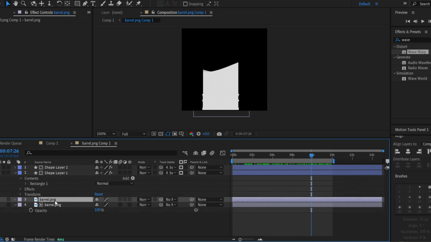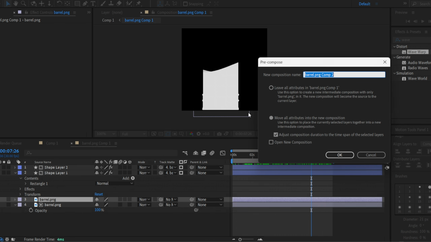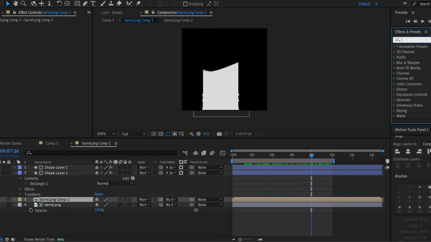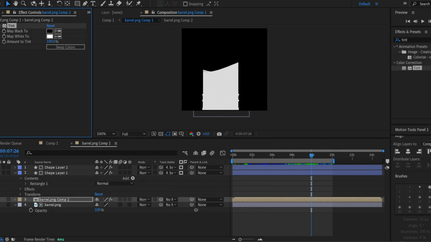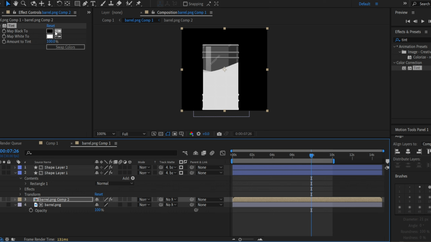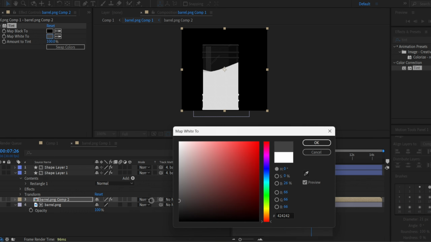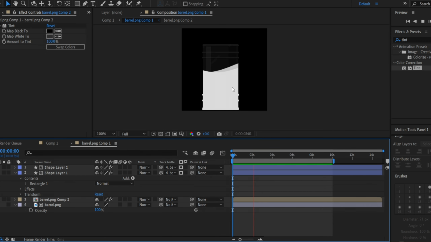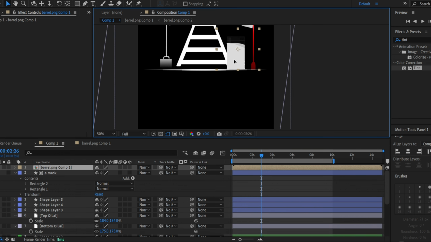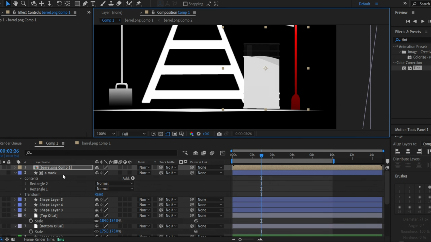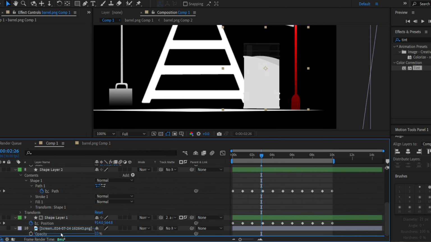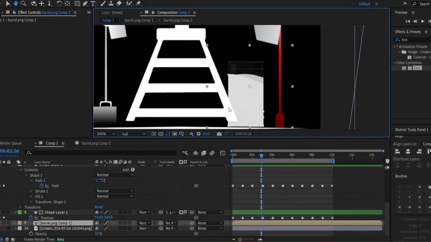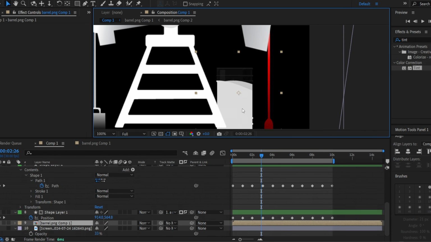Let's duplicate our barrel, pre-compose it, and I don't know, maybe we will just make a tint for it, or maybe we will just fill it with some colors, I don't know. For example, it will be in this dark style. I think it looks pretty good. So now let's paste it right here and let it be on our background. So I'm going to paste it behind our pumpjack machine.